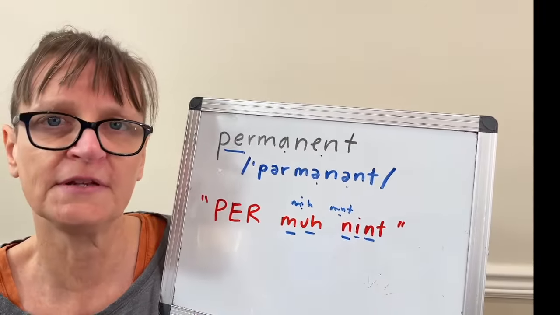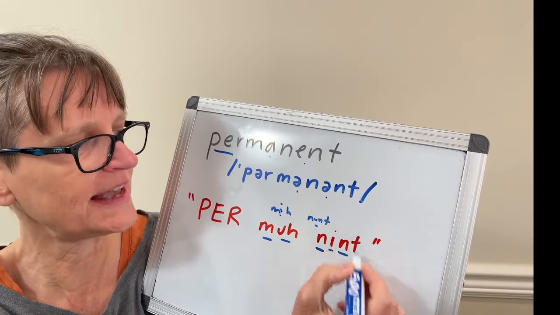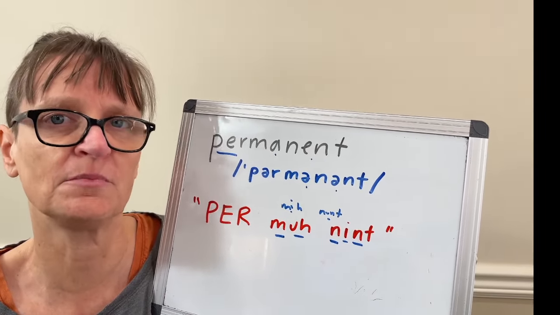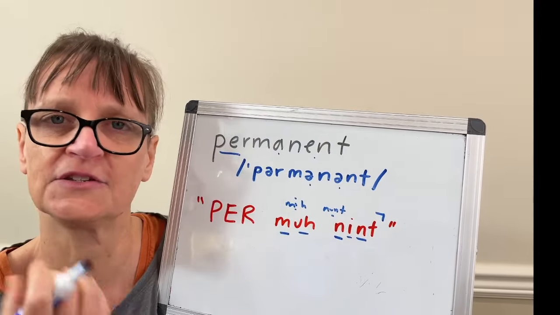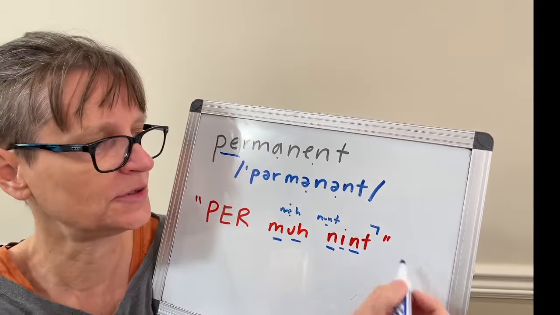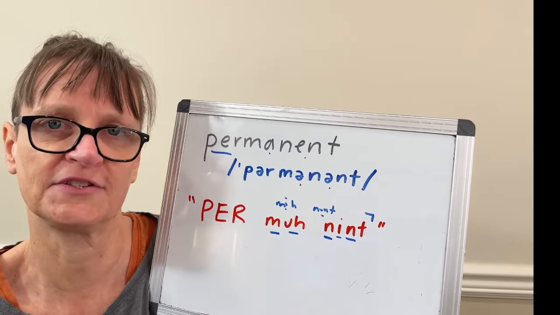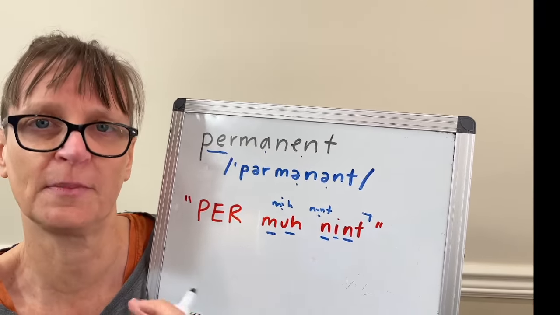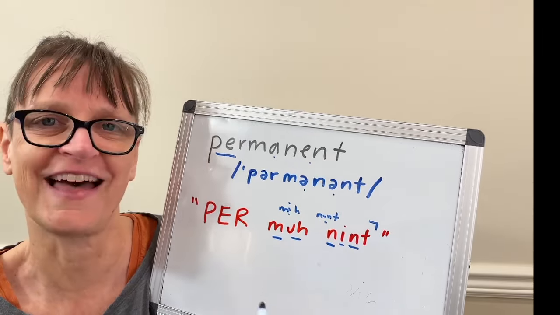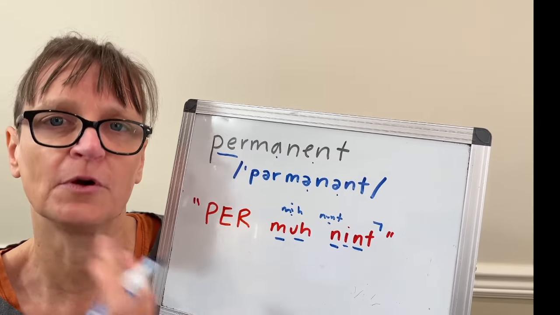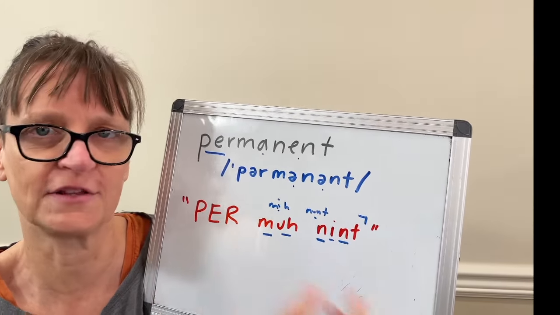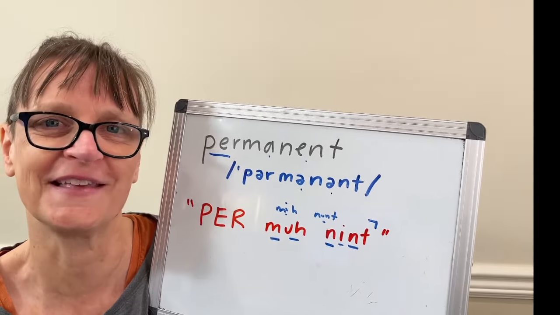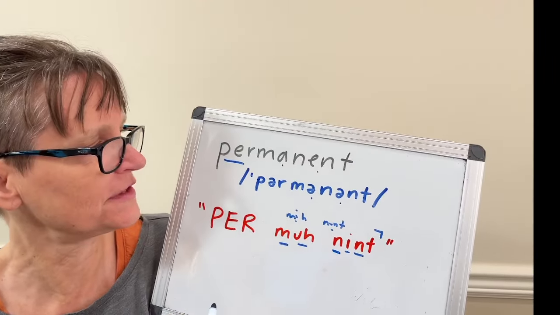When saying 'permanent' by itself, I will release the T sound — 'permanent.' But in some contexts, like 'it's not a permanent situation,' that T doesn't necessarily get released as I link to another consonant. If I'm linking to a consonant sound — 'permanent situation,' 'permanent place,' 'permanent house' — I may not let that final T out. It's okay to let it out, but it can break the flow of speech, so often with T at the ends of words, even in N-T situations, we don't always release that T.